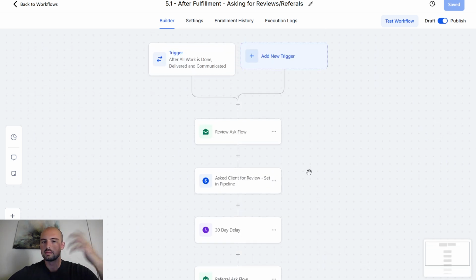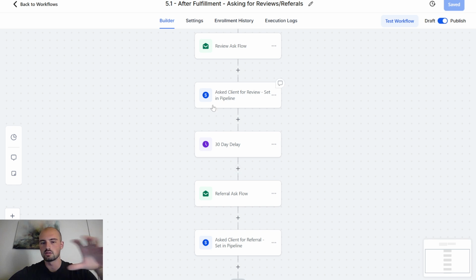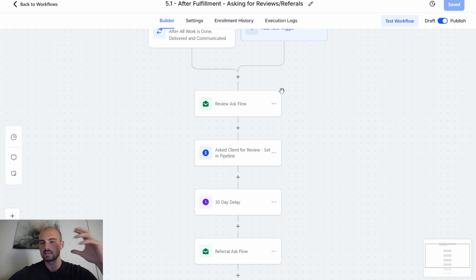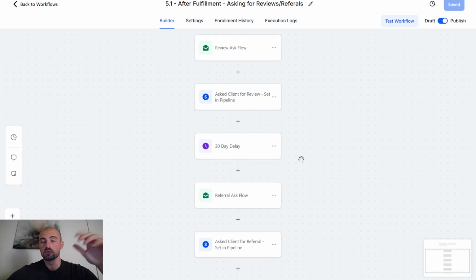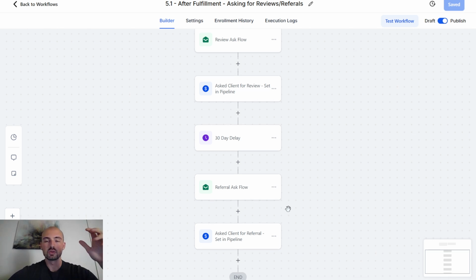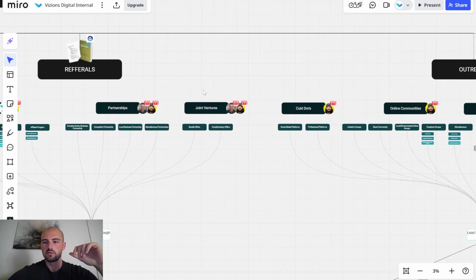There's many ways to do this, but basically what happens is that the client finishes working with us. They get an email. 30 days later, this is just within the CRM, but anyways, 30 days later, they get another email about whatever other action we want them to take. So this is a one-time setup in a sense, connected to your CRM, and it's going to send automatically. So what that does is that gets you more reviews, all basically automatically, and gets you more referrals potentially as well. You could always connect your AI chatbot within these, and so you could get personalized messages to each person. But I feel like it gets a little bit too complex for most businesses, at least at the early stages. So it's not worth it necessarily to even go deeper. So that's going to be the idea there for referrals.